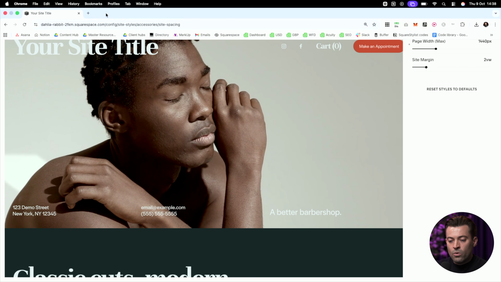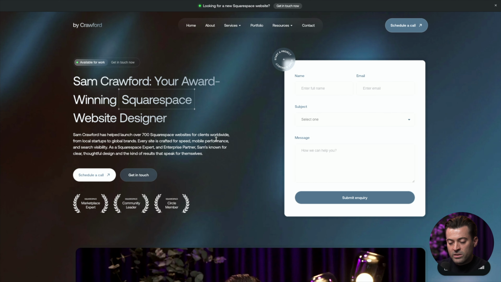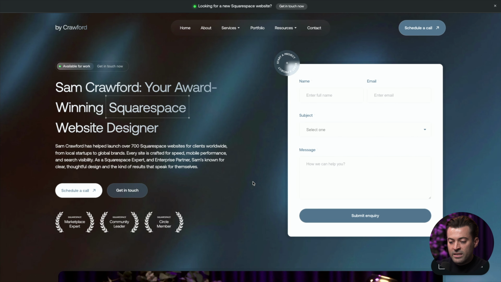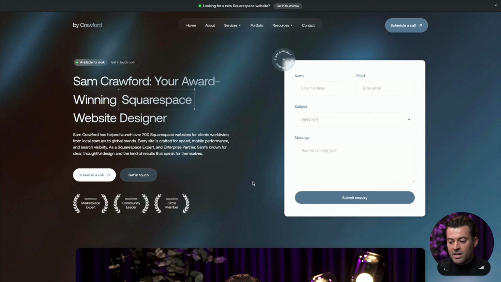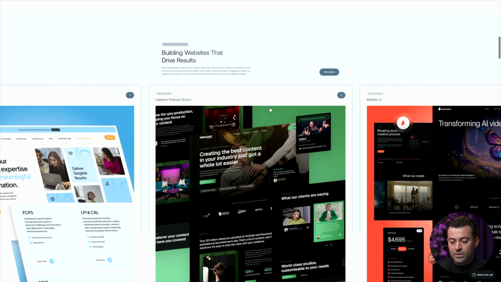So what I'll do is I'll show you an example. This is by Crawford, and what you can see is, if I zoom in like this, this is how most people on a laptop will view it. If I keep zooming out, you'll see the width is maintained. What happens if you set this really large max width is all of these elements you see here will begin stretching and scaling. And sometimes they won't even scale. So you don't get this nice tight design that you have here.